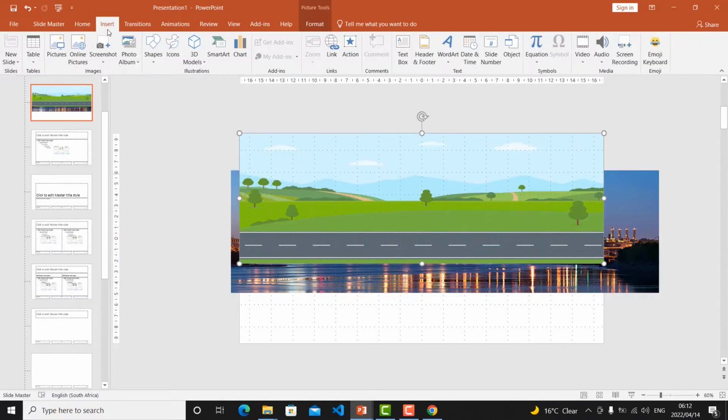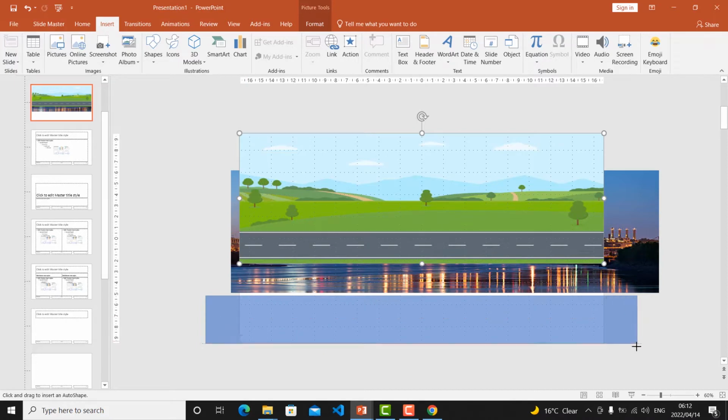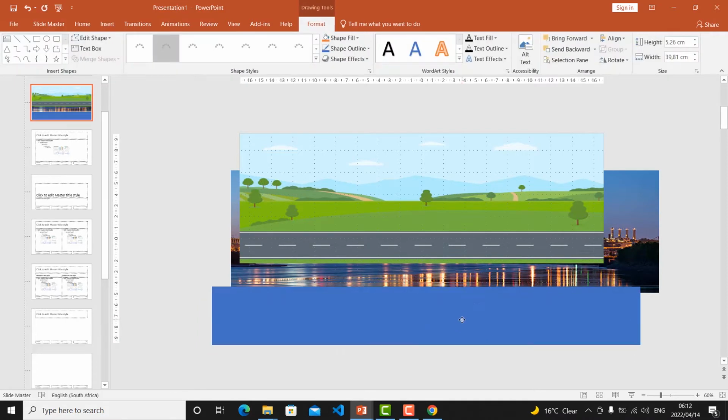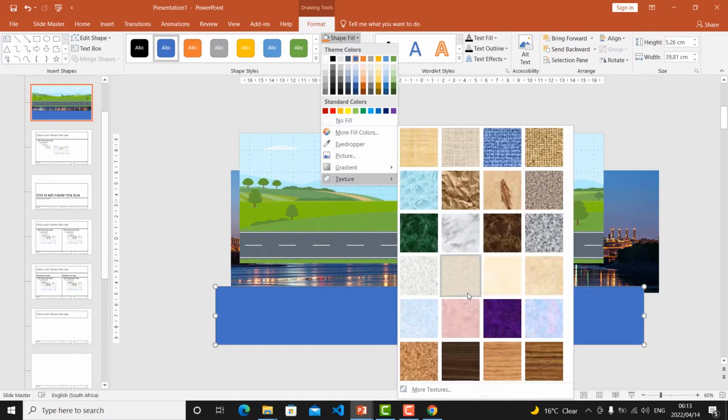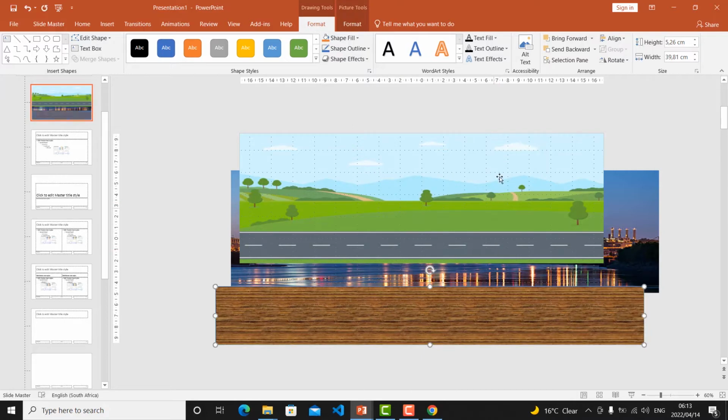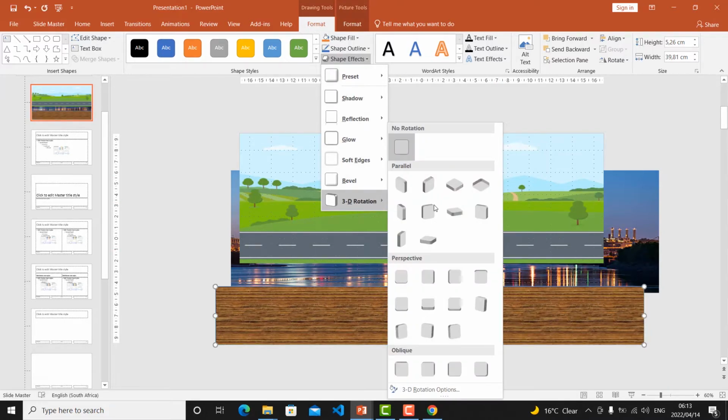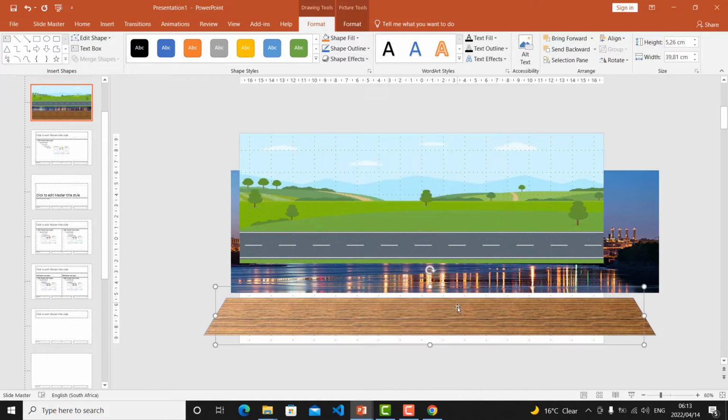I'm also going to insert a shape, and then this shape area we're going to change it. You go to Shape Fill and then we put texture. I use this wood as well. I'm going to go to 3D. I think this is better.